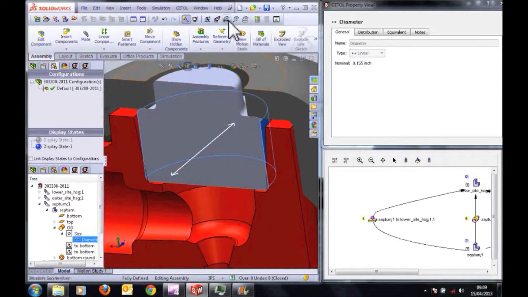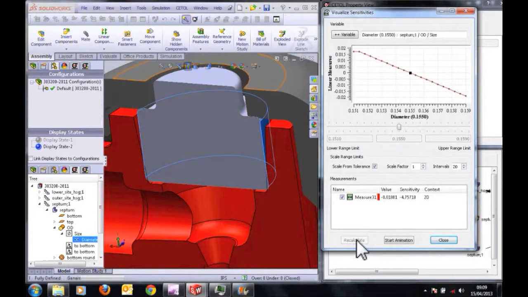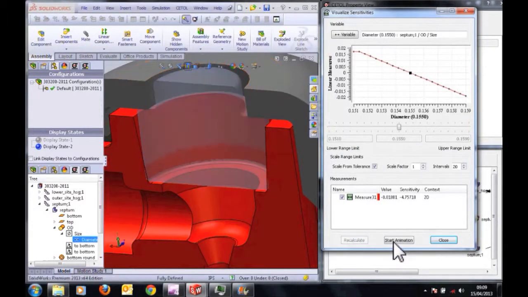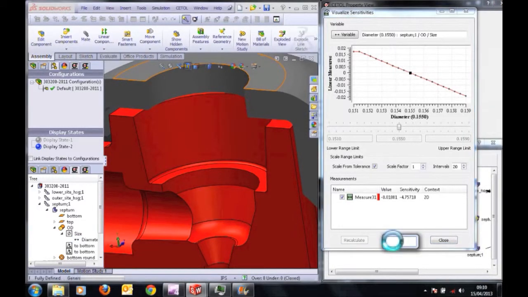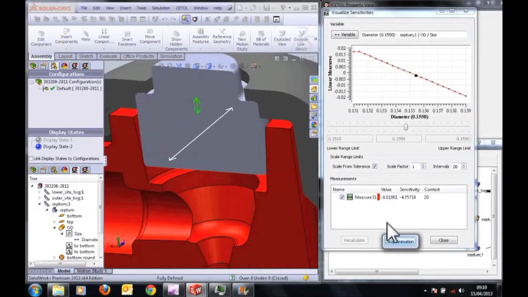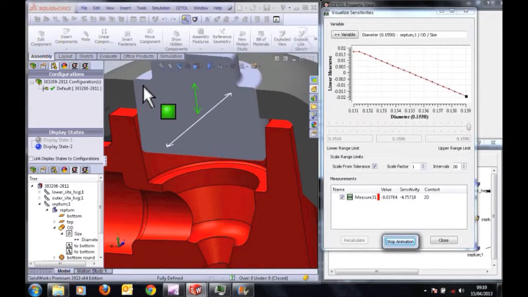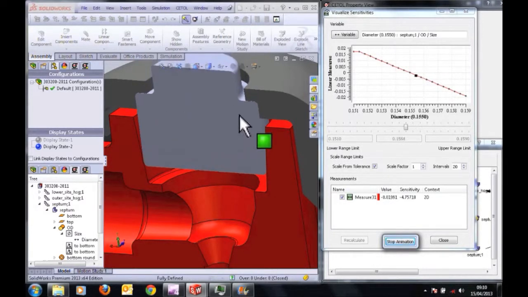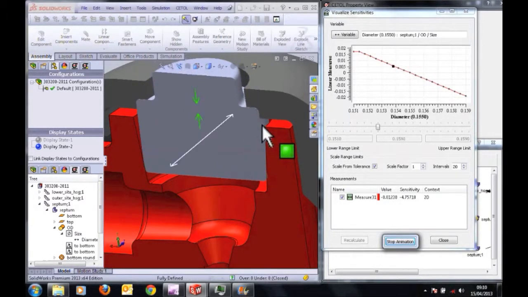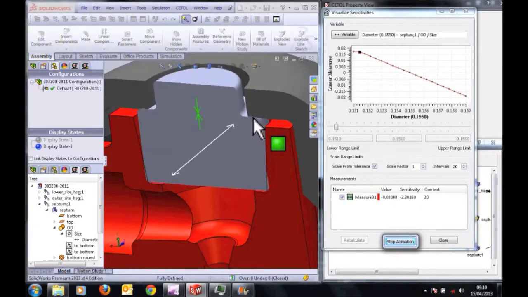And one neat little trick I can do, which illustrates the type of assistance that CTOL can give you in understanding what's going on here, is I can build a little playbook of an animation of that septum moving as that variable I just selected now changes. And what we'll see now is that as the diameter gets bigger, the septum moves up, the overlap increases, and then conversely, as the diameter gets smaller, we'll see that the overlap decreases, and you can see that at the lower limit of the diameter that it even opens up here over the shoulder.